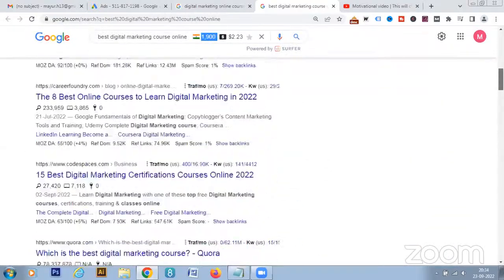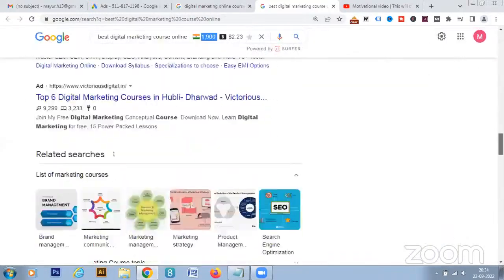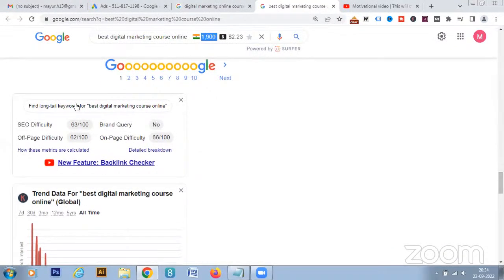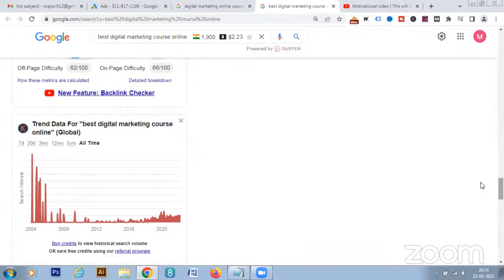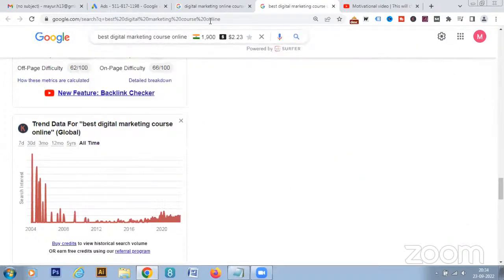As you can see below, here on the left hand side, the keyword difficulty also comes from Keywords Everywhere. So difficulty is 63. It is a little bit better than the keyword that I used. So what I'll do is I will jot down this keyword in my Excel sheet, and from there I will write down the volume as well as the difficulty, right?